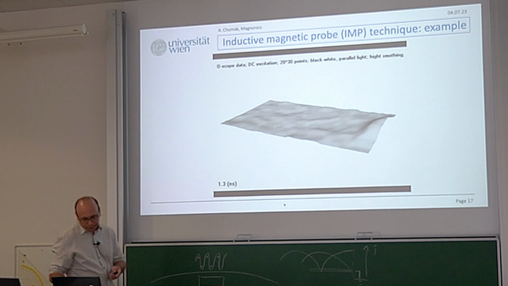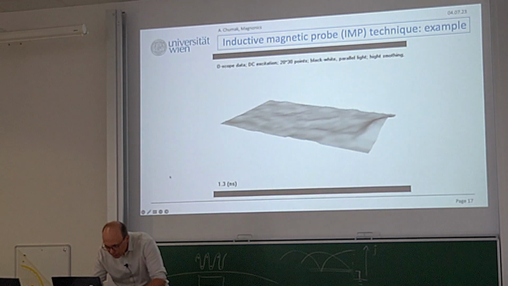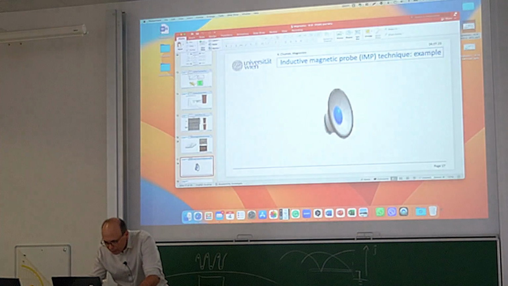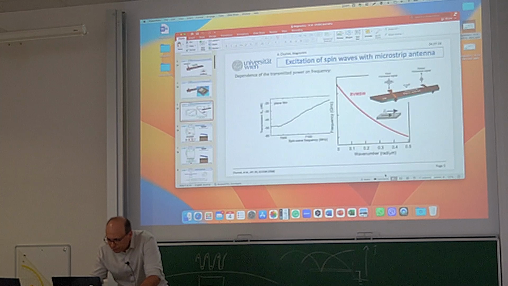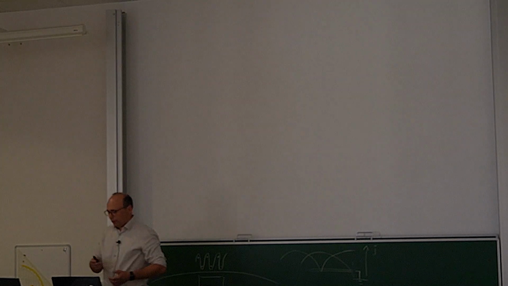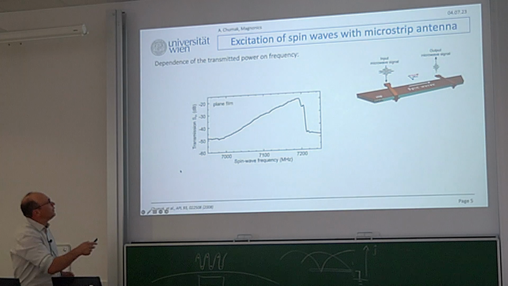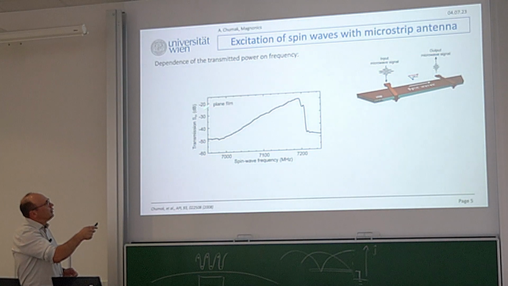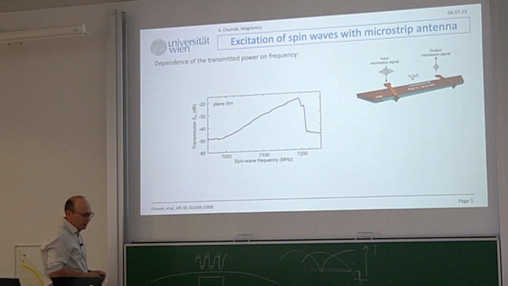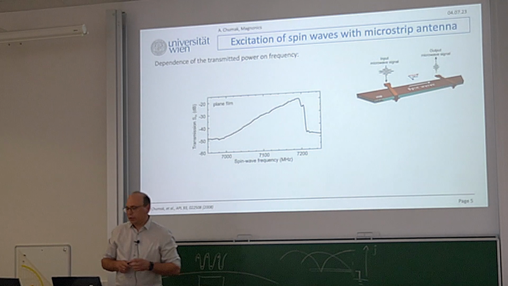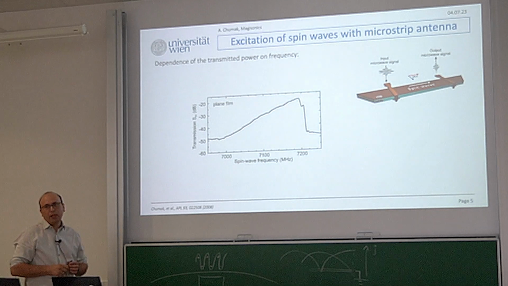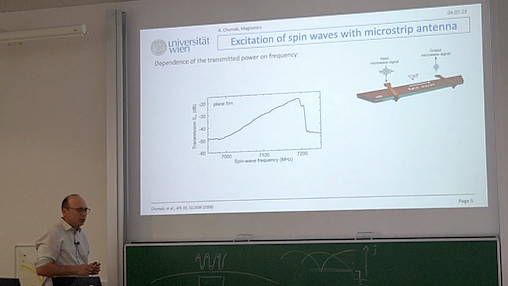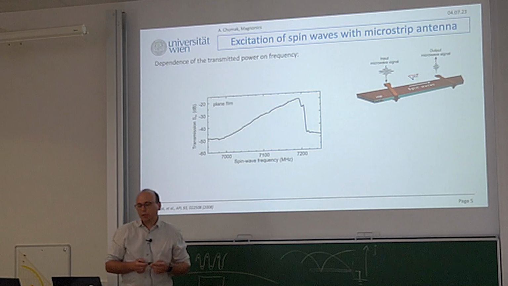Oops, sorry. Give me a second, I will find again the same slide. So here you see quite a strong signal from minus 20 dB to minus 50 dB. If you do the same at the nanoscale, the signal might be in the range of 0.1 dB. And then the signal is very small, you can hardly see it in the noise.